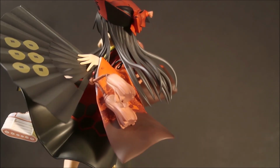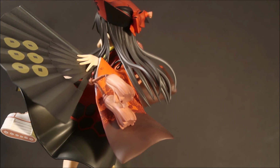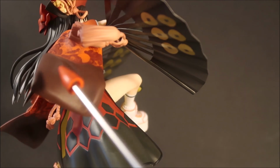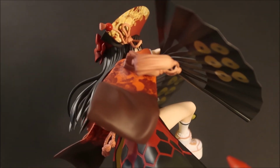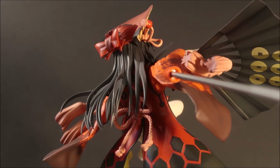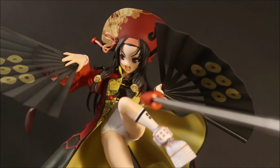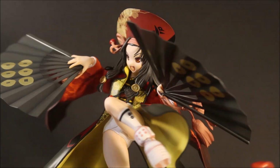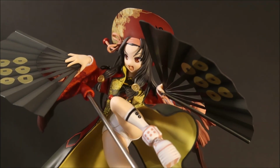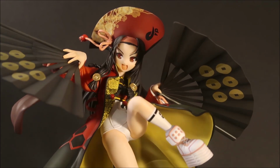You can see the inside of the sleeve here. There's a second layer to the sleeve, and it's white. It's like they're flapping around all over the place. It's the same thing with the other side. You can see the ruffles of the molding and everything. Whew, such a nice figure, man. There's a lot going on with this figure. There's that floral pattern on this side as well. I think it continues to the other side, so it's on both sides. If you look underneath here, you can see that pattern over there also. Very nice. Let's take a look at the fans before we move up.